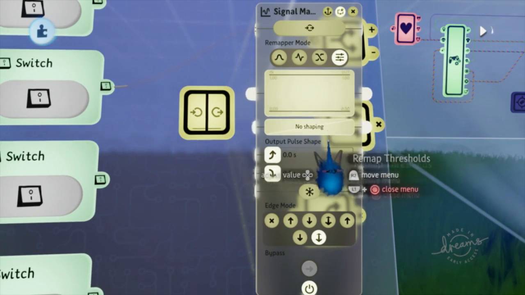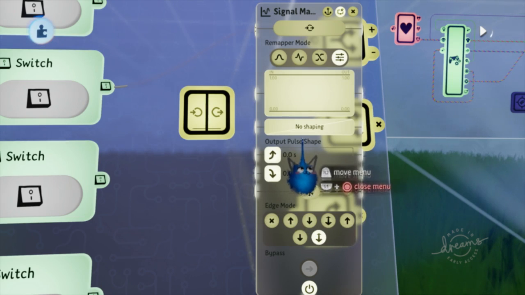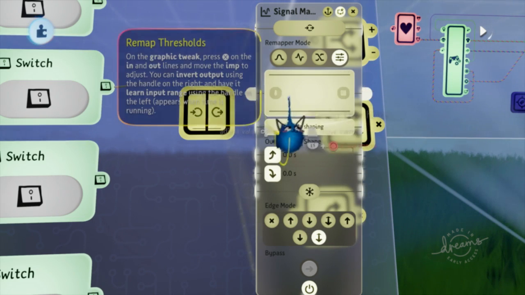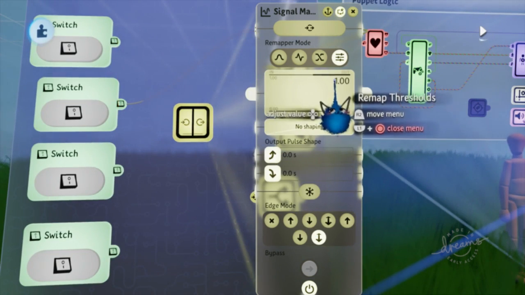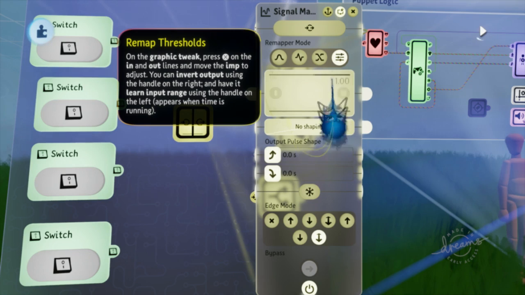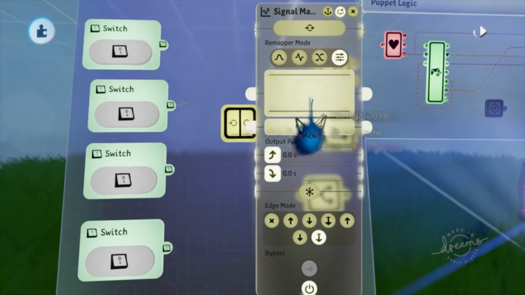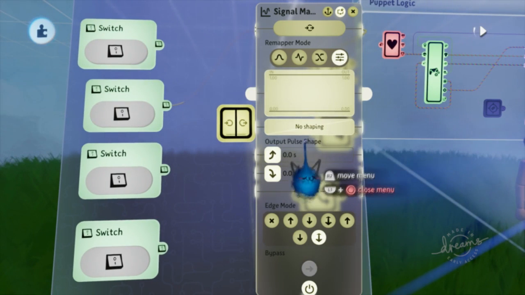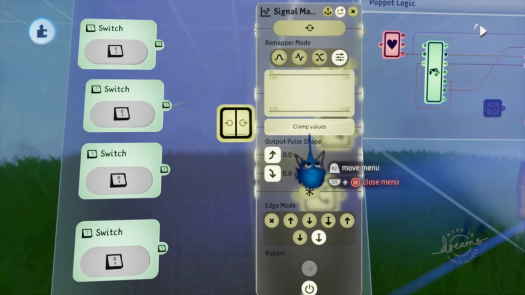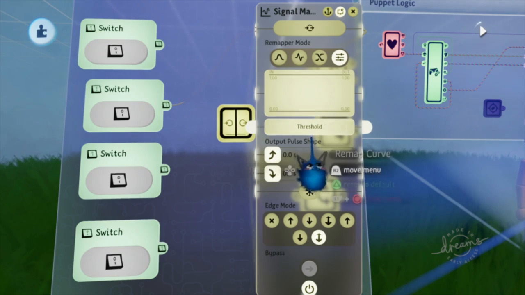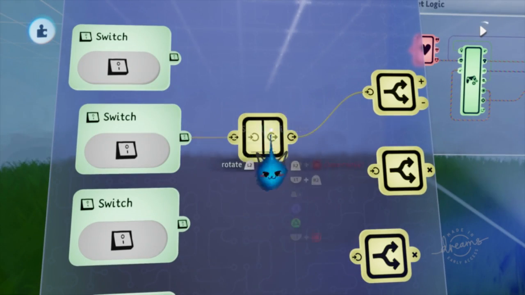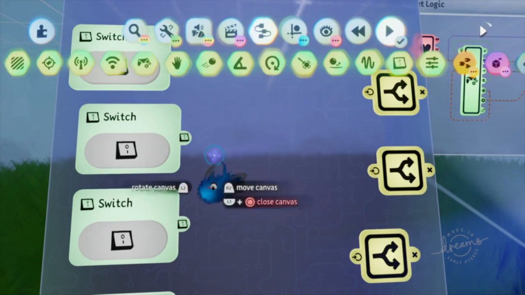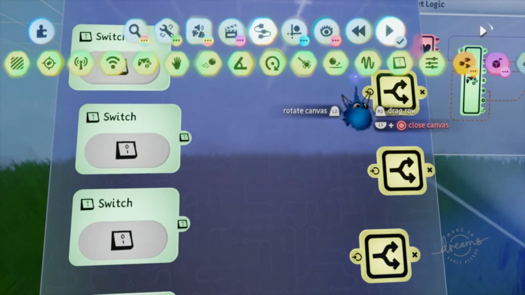And from here, up here you can change the input to be like 0 to 1, and you can make it from 0 to 100, or from 1 to 0. You can flip the values as well. And of course you can shape things, and it's all very, very complicated in here. It needs its own explanation basically. I think I actually have a video about it. I'm not entirely sure.